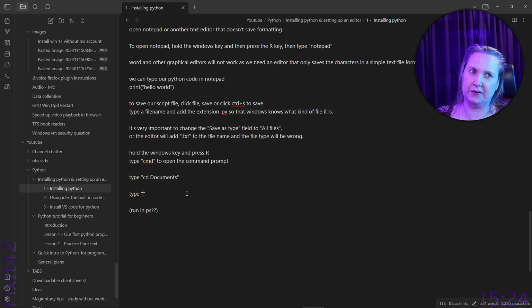Should we do a dir here? They may have a million files here. So let's not. Let's just do Python, and the name of the file you saved. I don't assume them to be total idiots, but should I mention they can do dir? No, they can look at their Notepad to see what the file name is, right?